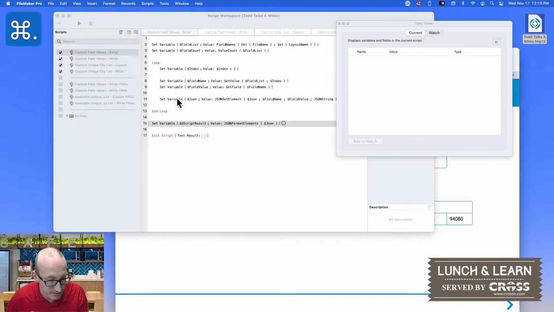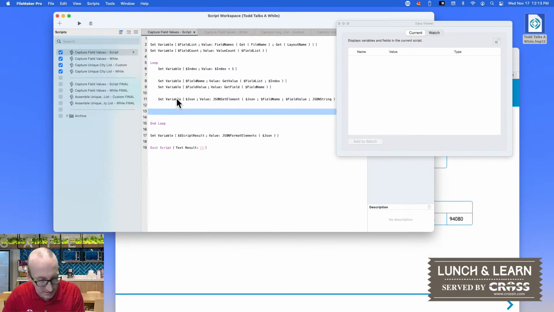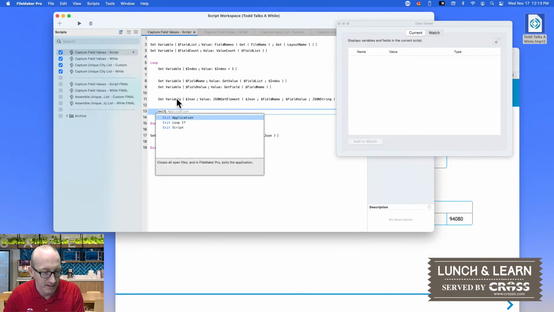I forgot to put my exit condition in there, so shame on me for that. So we had an infinite loop going on there. So we'll go back in there and add that in.